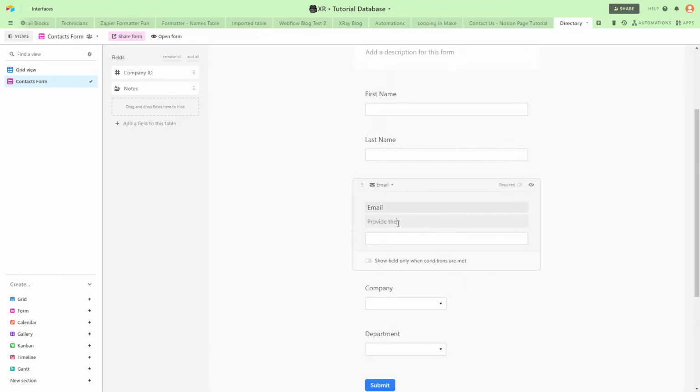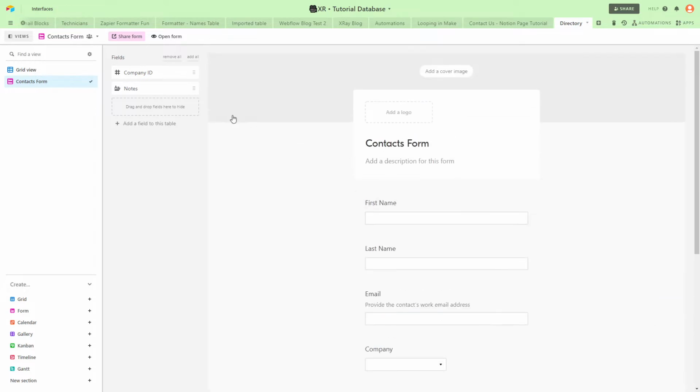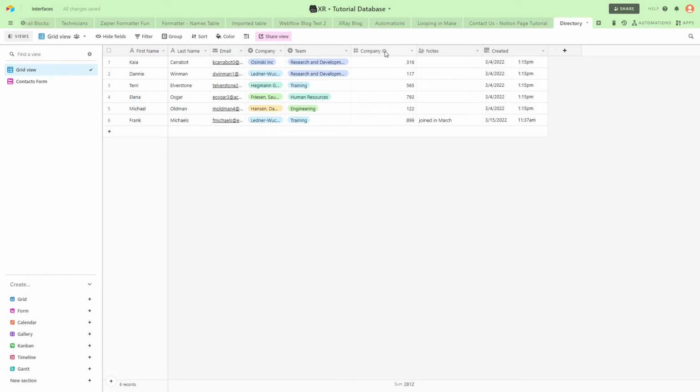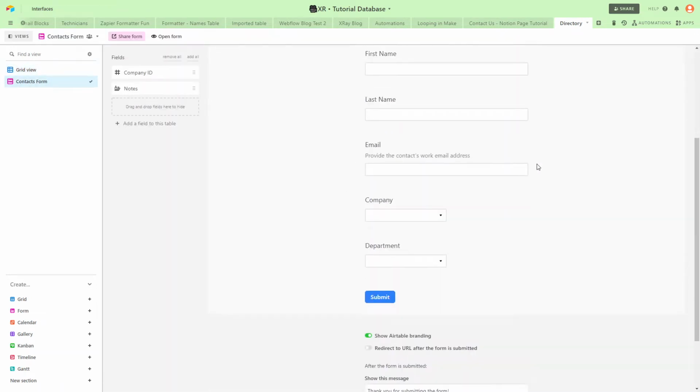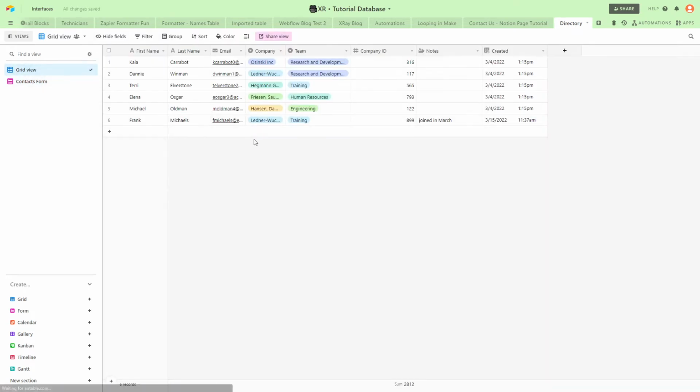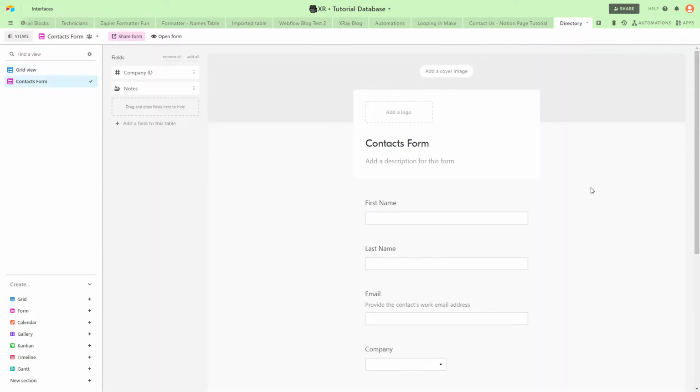Note that all of your edits will only appear in the form view. Removing a field from the form won't delete it from the base or other views. Changing the question text won't change the name of your fields either, and you can customize your form freely without worrying about messing up the rest of your data. Once you've tweaked your form as desired, you can just fill it out to add a record to your table.